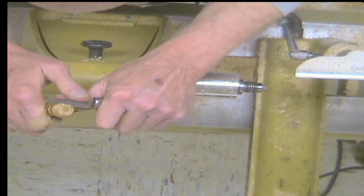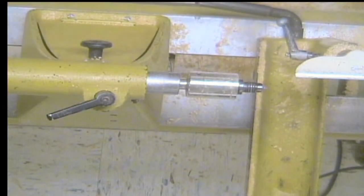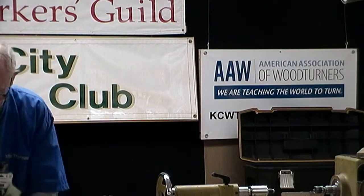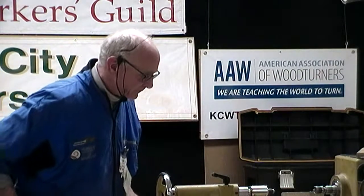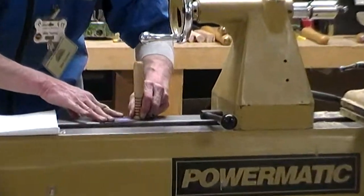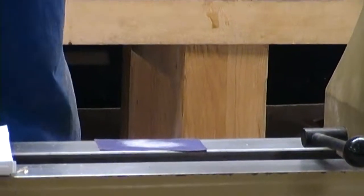So, now we finish this off with, that was successful, no blood. I just find a clear place, put this down and do this. Looking good.